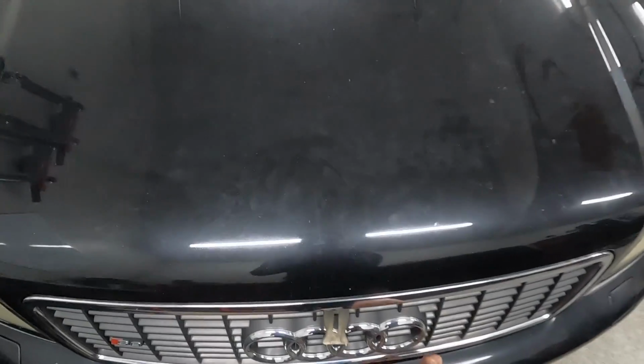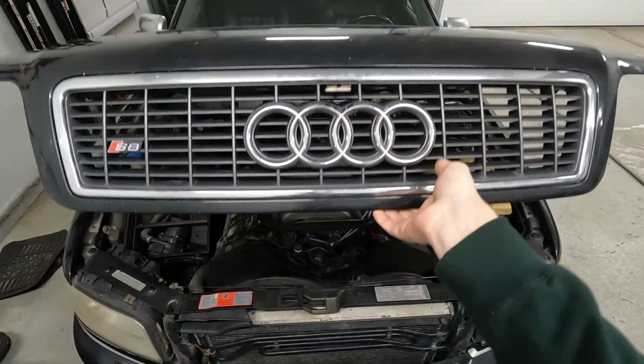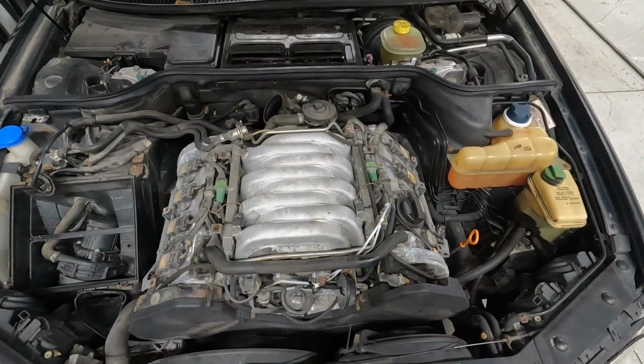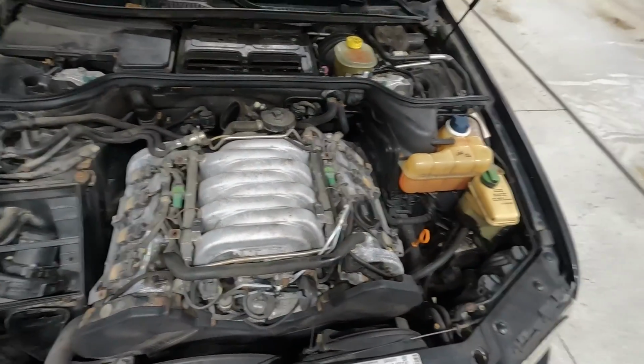One, Audi was competing very much with BMW and Mercedes at the time for their big, powerful sedan. And truthfully, it was not as fast and in some ways not as nice as some of their competitors, so they had to beat them in performance on weight savings. And the 1-2 punch on that performance bump was the weight savings of the frame versus the fact that this guy came with the big old 4.2 liter V8 that is basically the father of the V8 that we have in the B6 and B7 S4.